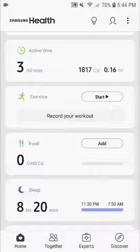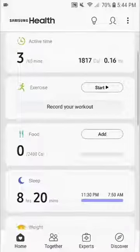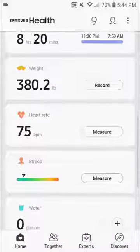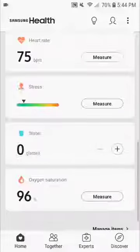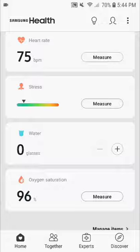Sleep will be a thing on its own. Then weight, which I'm just going to be transparent. That's my weight. Heart rate, stress, and O2 saturation are all the same. Well, not all the same, forgive me, not like that. Heart rate, stress, and O2 or oxygen saturation can be measured at the same time on this phone, which is awesome. So that'll be a test in itself. That'll be a week devoted to it in itself.